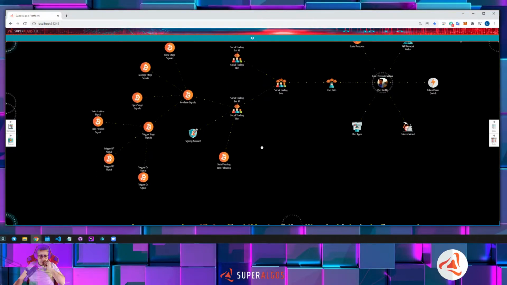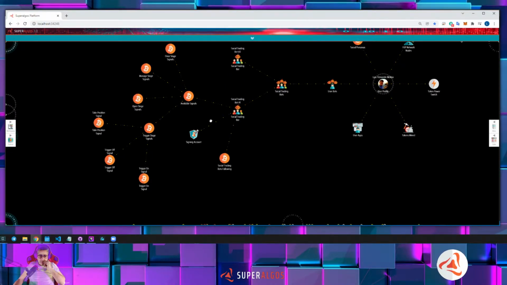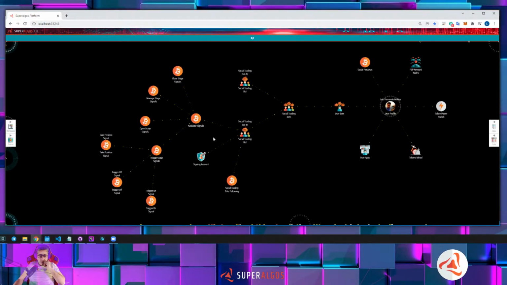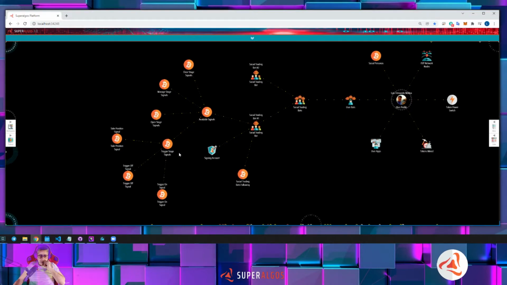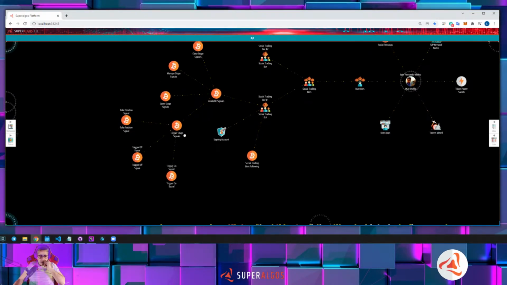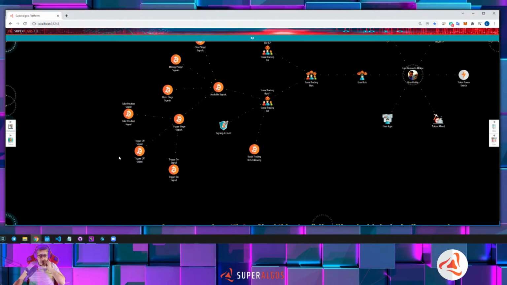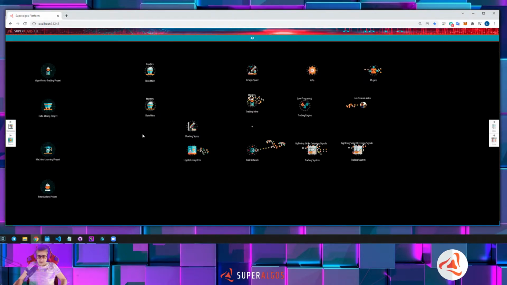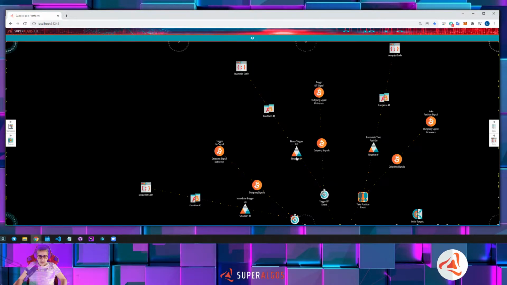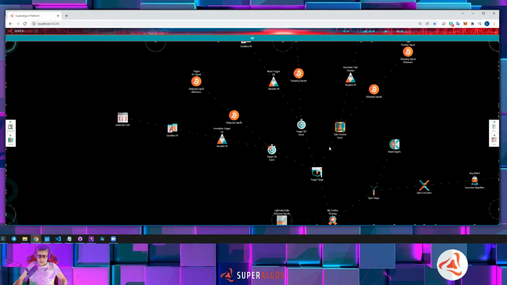In particular, through this path, available signals, trigger stage, you have trigger on, trigger off, and take position. That is exactly these three types of events. Okay.